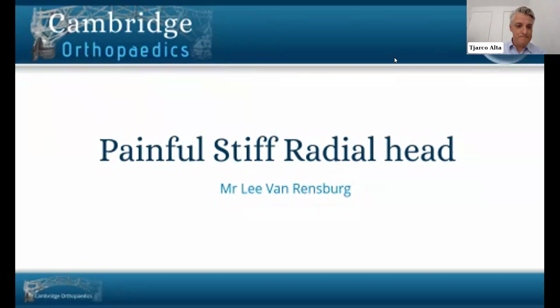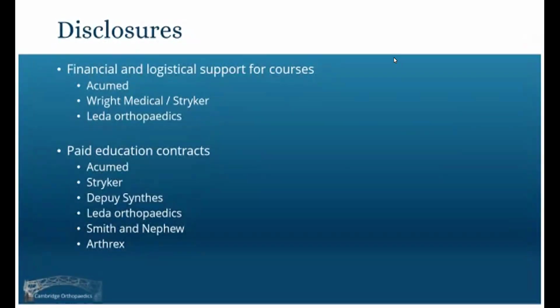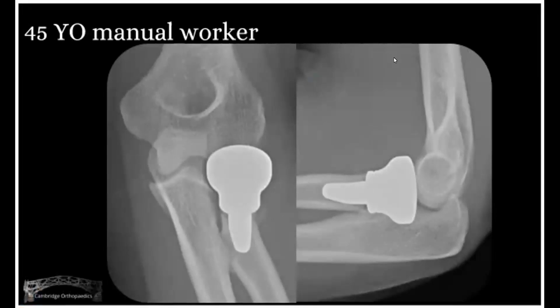Thank you for giving me this opportunity to discuss the painful and stiff radial head. Here are my disclosures, none pertinent to this talk. It's easy to blame this radial head as the cause of pain and stiffness. When you see that massive widening of the lateral facet of the ulnohumeral joint and medial subluxation of the elbow, it's clear that this radial head is the cause for the patient's pain and stiffness, and revising that radial head is likely to improve their symptoms.